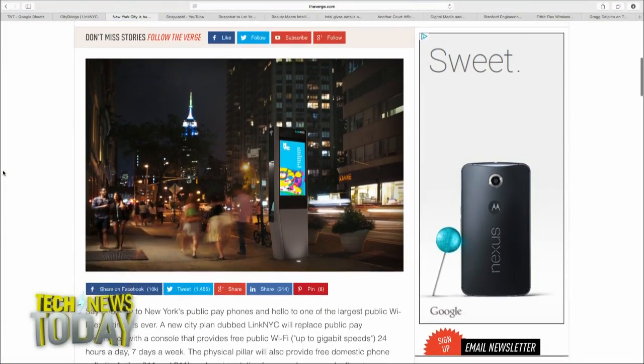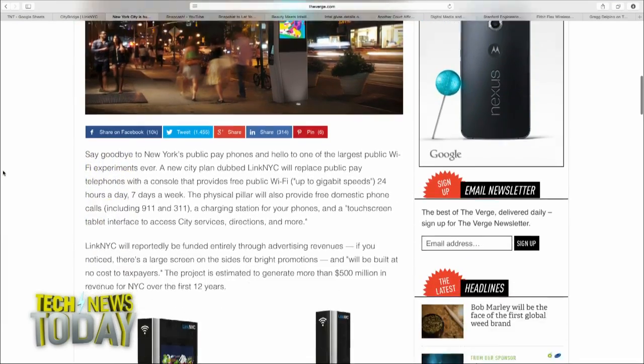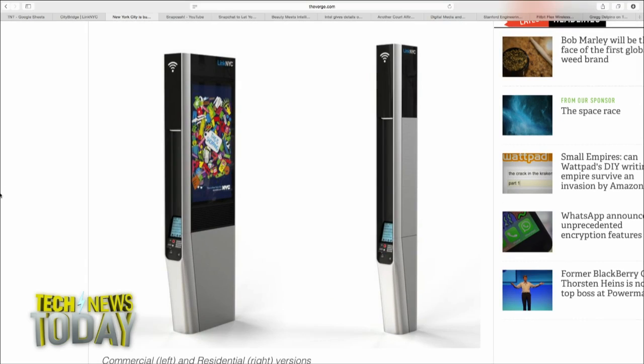The kiosk is just for searching New York destinations — we're starting to see that kind of stuff pop up in subways too. If you're actually surfing the internet and checking things, you're probably using your own device. They're promising open Wi-Fi — you just log on, and once you log on once, it always remembers you. They're promising it's going to be secure, though they're still recommending you be careful what you browse. This is just the announcement that CityBridge will be building these — prototypes haven't even been made yet.